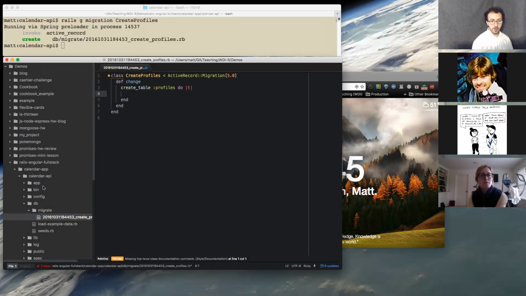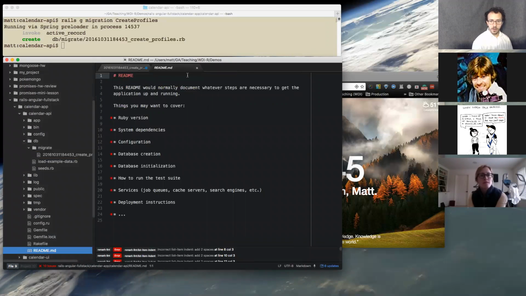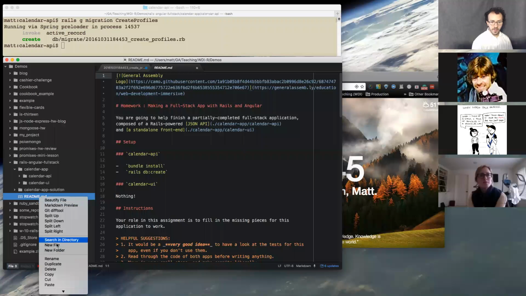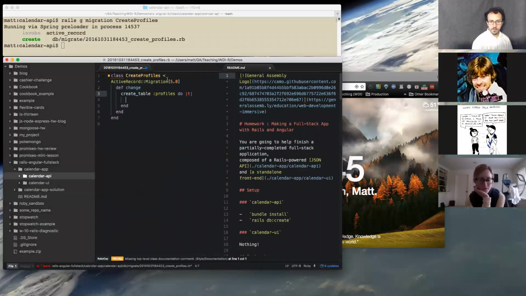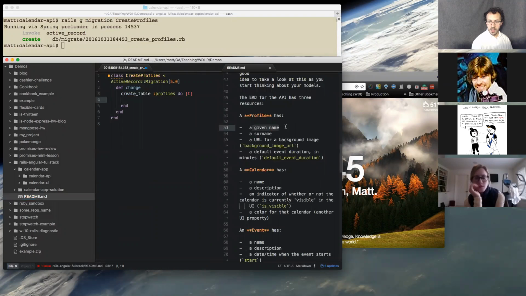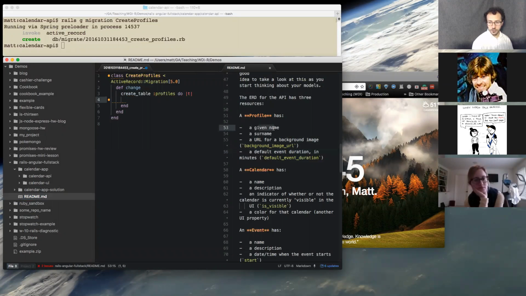What is a profile? Well, I have an explanation of what the properties of a profile are, here in this README file. So what is a profile? Well, a profile is a given name, a surname, a URL for a background image, and a default event duration in minutes. So based on that description, I am interpreting this as a string, another string, and a number.